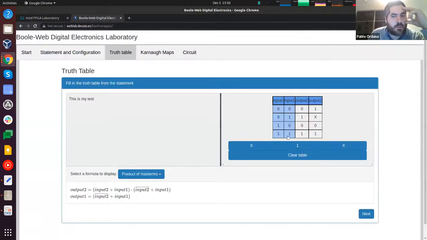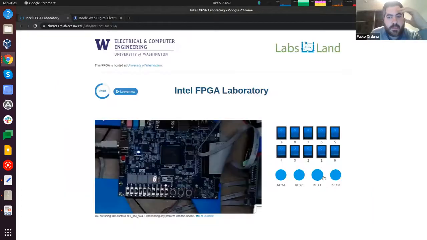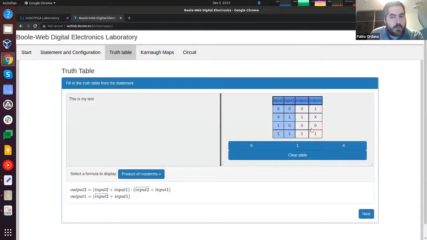If I turn on both switches, we saw 1 1. If I don't do anything, if I put 0 0, I was seeing 0 1. If I want to see 0 1, it will be 1 and something that we don't know. It doesn't matter what it is. So if I go to this one, this one is 1 and this one is 0, and that's compliant with this definition that we built.